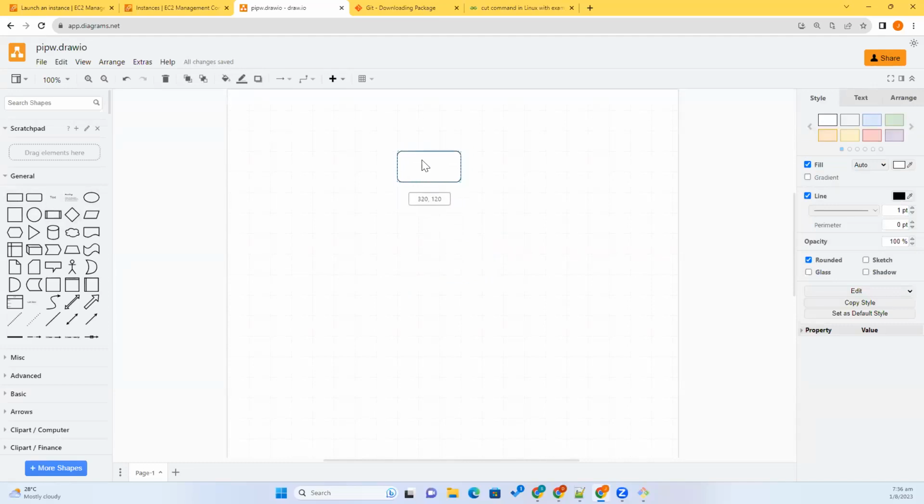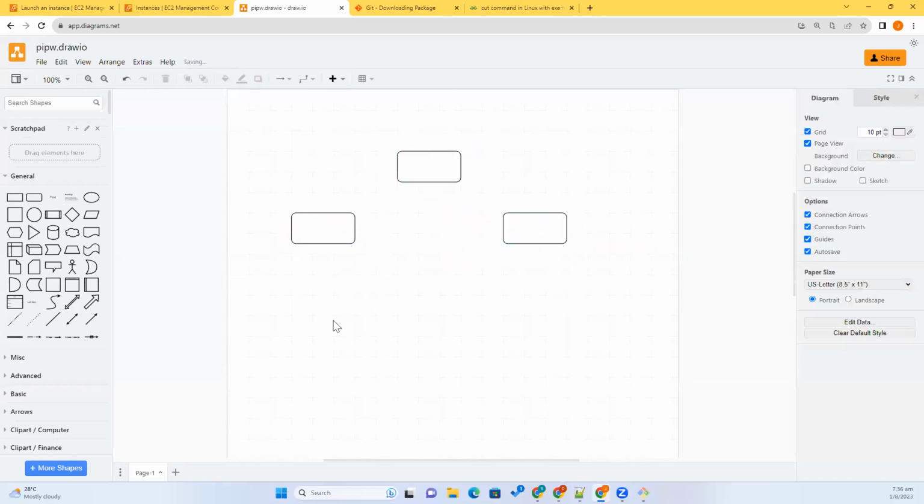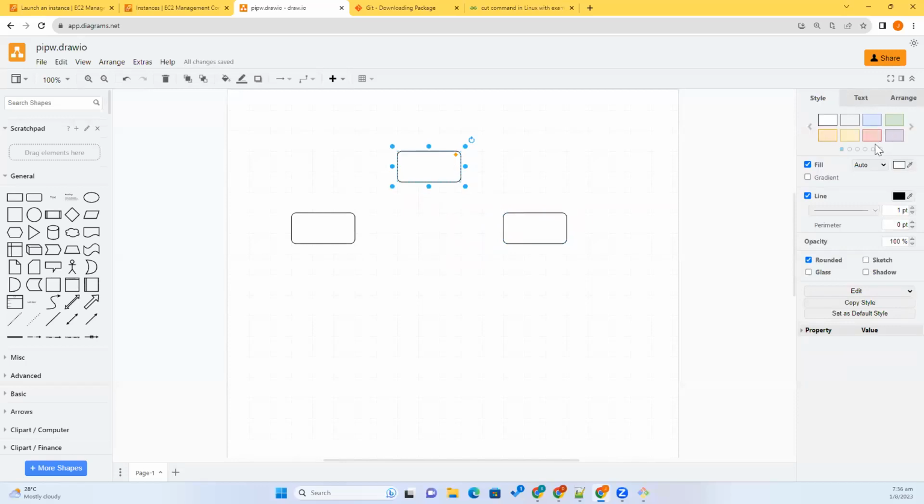So it has three modes actually. One is escape, the other mode is colon, and the other mode is insert. So this is escape mode, this is colon mode, and this is insert mode.